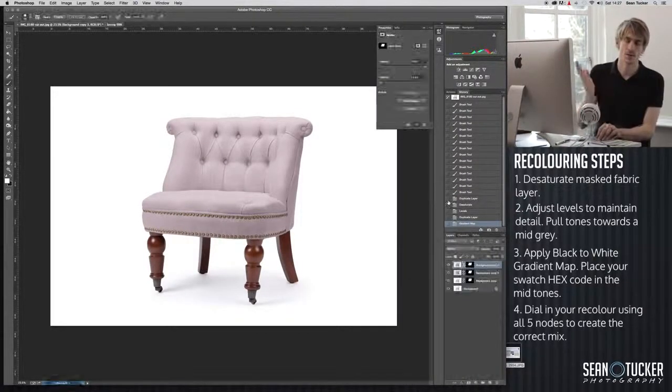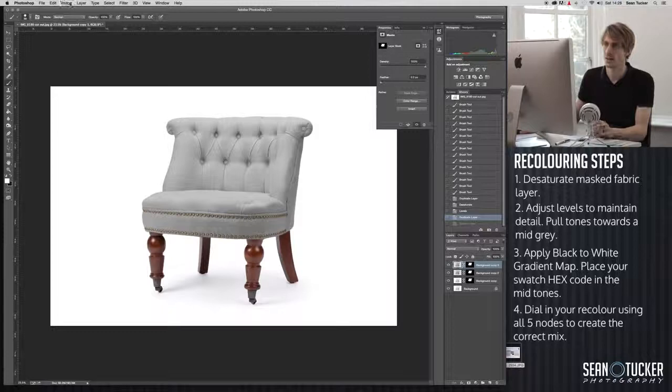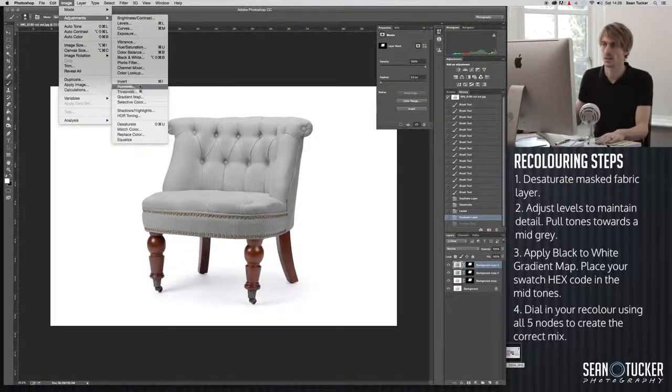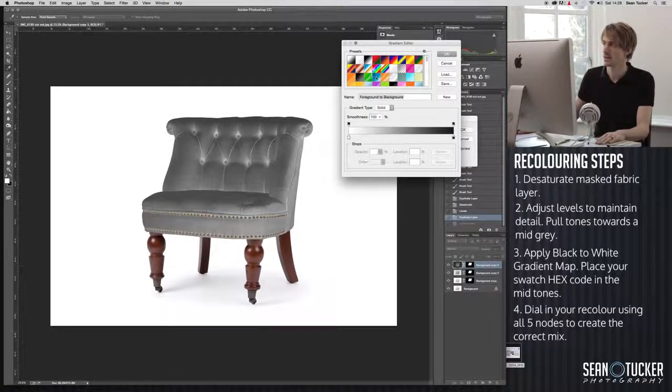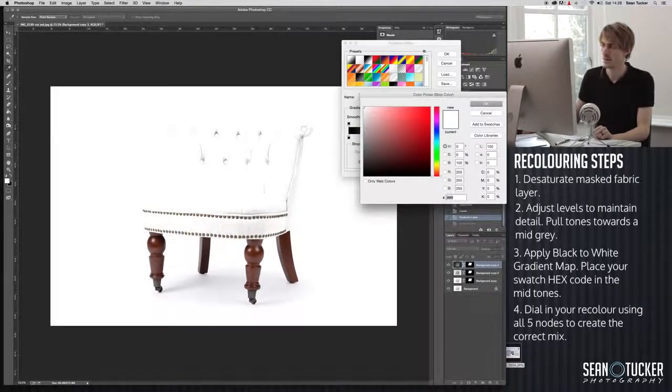And now if I've got a pile of 30, 40, 50 swatches, which I often do have, I can start to move quite fast with this at this point. All I'm going to do is go back one step in my history to duplicate layer, and I've got my gray level on top there. I'm going to go down again to Adjustments, Gradient Map, and I'm going to move a bit faster this time. I'm going to click on my gradient, select black to white, double click in the center there where I want to add my color. And this one here is called Wedgwood.